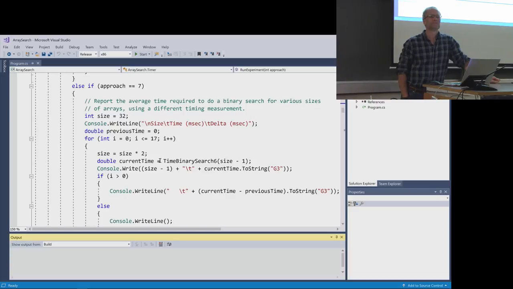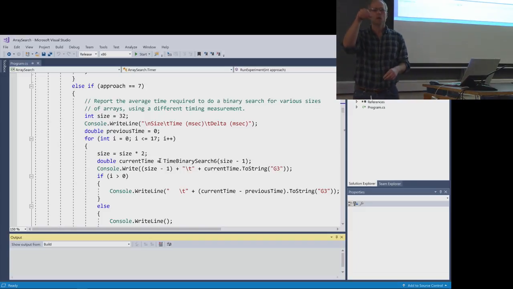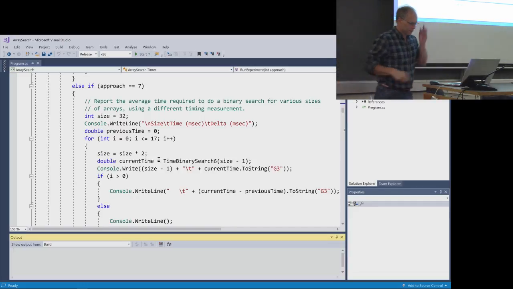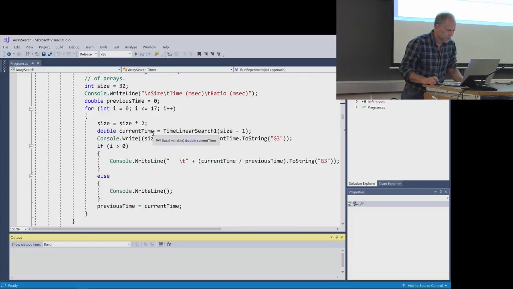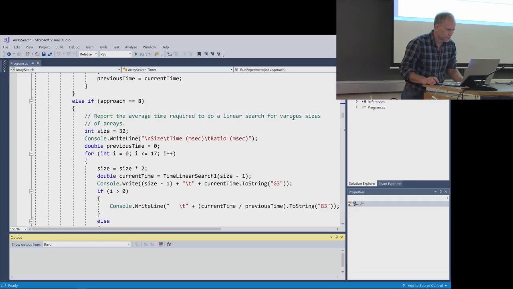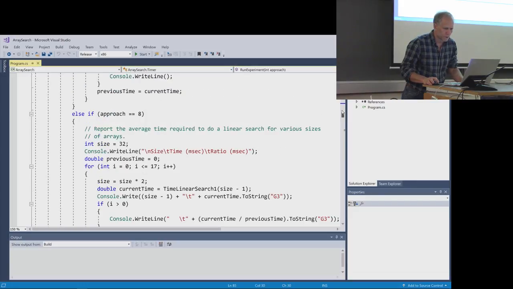Yes? Just for clarity, because it was showing by a constant each time, so doesn't that imply that it's a logarithmic? What I was displaying in the third column was ratio. The ratio, oh, okay. Yeah, we've got to be clear whether we're talking about ratios or deltas. If I'd done deltas, in fact, let's try it and see what it looks like. So if I come down here to do this, and oh, it would be up here where I'm doing deltas.